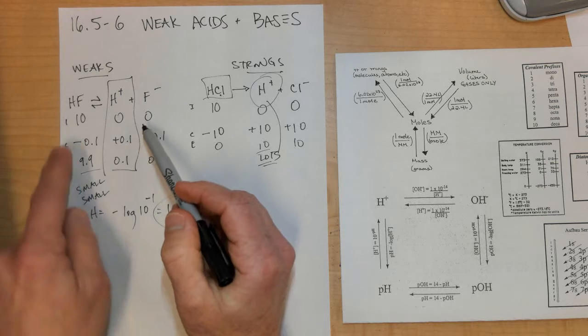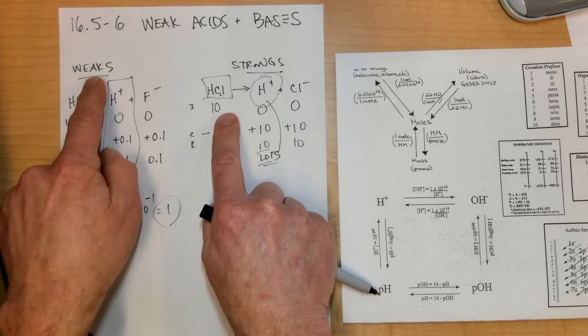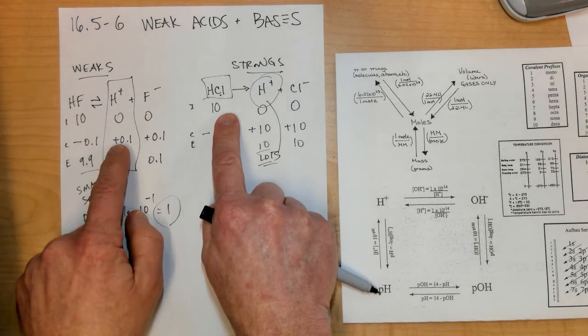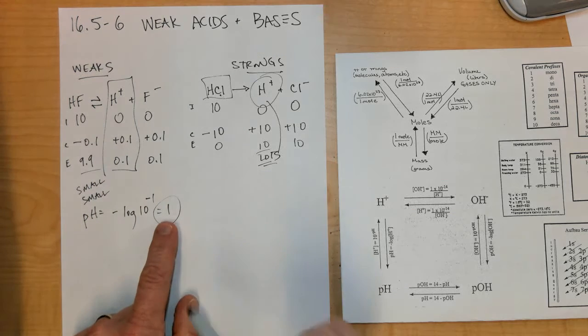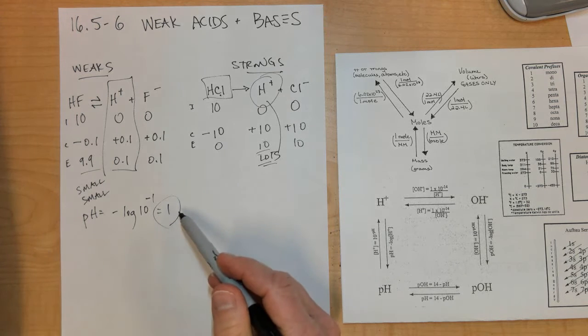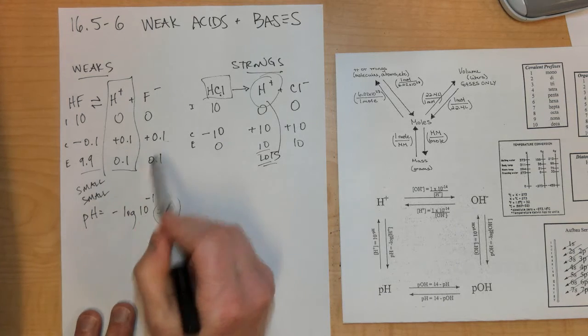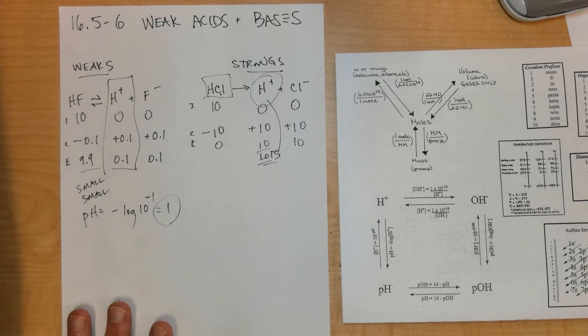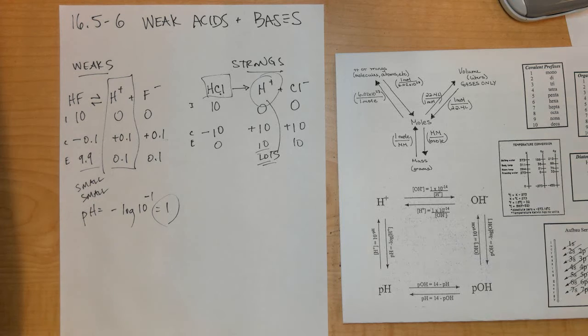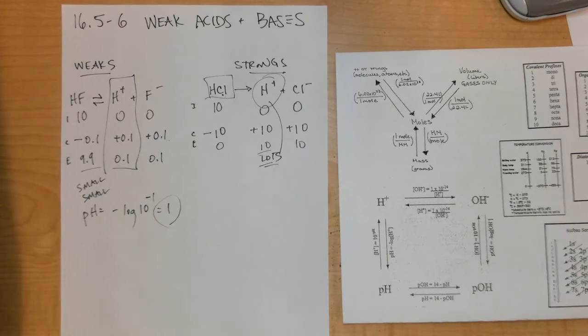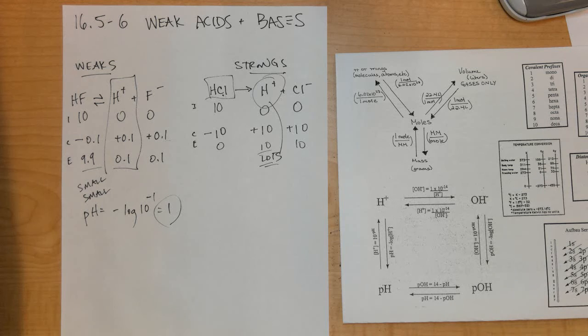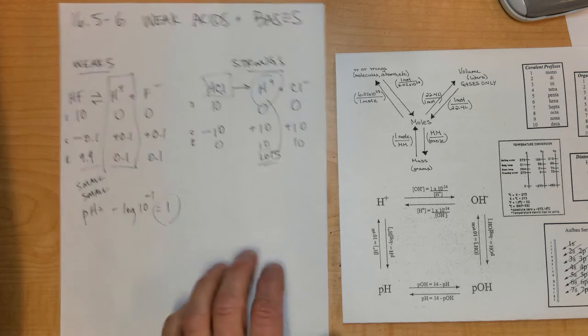So you can see that even though I started with the same amount, because it's a weak acid, it only partially dissociates. As a matter of fact, you only dissociate a tiny bit. Turns out that tiny bit makes a difference because a pH of 1 is still quite acidic. Even though I only lost a little bit, I still changed the pH significantly. So weak acids and bases all do this, where they only partially dissociate, and ICE tables become super important in determining what the pH of that solution is. Let's work a sample problem now.